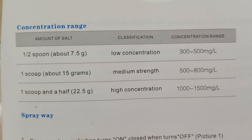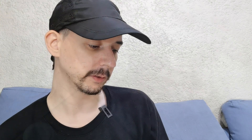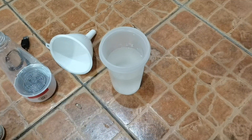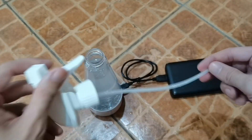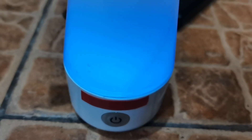On to the interesting gadget — a disinfectant water generator. What they say is you add water and salt, plug it into a USB source for around eight minutes, and then you will have sodium hypochlorite, commonly referred to as bleach. They include a little spoon for measuring the salt, and the guidelines say half a spoon for low concentration and one and a half scoops for high concentration. So we're going for high concentration: 300 ml of water with one and a half scoops of salt, stirred and poured into the generator, then plugged into a power bank. They recommend not putting the lid on tightly while it's generating because a little gas needs to escape. Press the button, and you can immediately see a lot of bubbles being generated. It's gone a little bit hazy — we just leave this for around eight minutes.